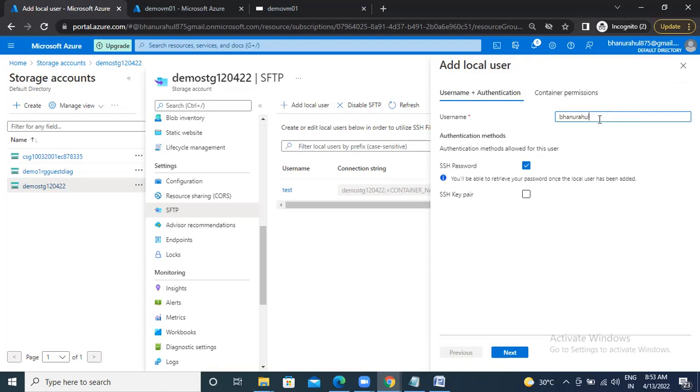So I'm giving Banu then. I'm just adding it.